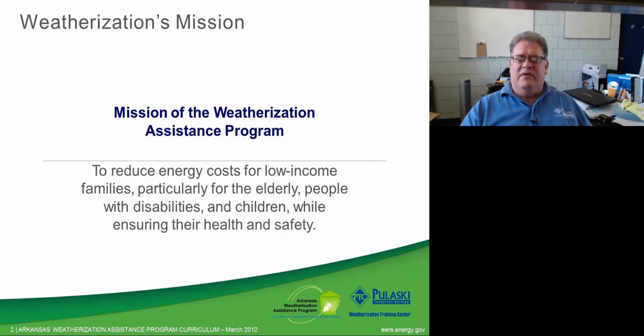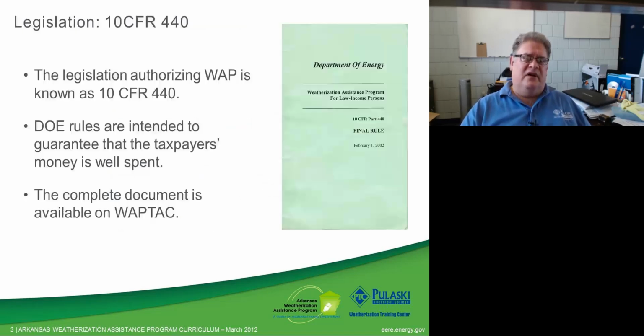So always remember that the program's goal is to serve the client and fulfill the congressional mandate to save energy. 10 CFR 440 was approved by Congress. That's where your congressional mandate comes out. And, you know, this mission statement is part of that 10 CFR, I believe. So here is the 10 CFR 440, the legislation authorizing the Weatherization Assistance Program is known as 10 CFR 440. Okay, all of DOE's rules are intended to guarantee that the taxpayers' money is spent well.